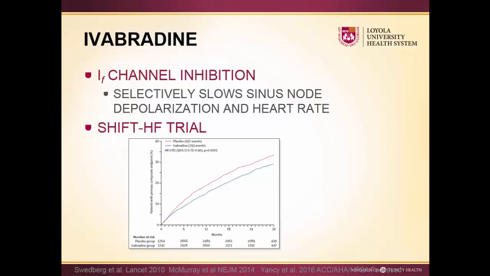And what the study showed, if you can see here, this is just the take-home figure from the manuscript, looking at the composite primary endpoint, which was death and heart failure rehospitalizations. And they did show about, I think it was like a 15%, or actually it looks like the hazard ratio is 0.82, so about an 18% reduction in the primary composite endpoint in the patients that received the ivabradine as opposed to the placebo on top of their otherwise standard medical therapy.